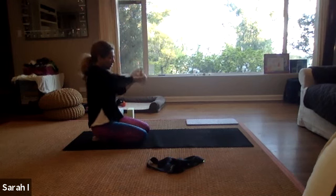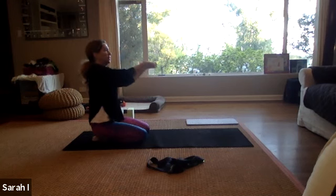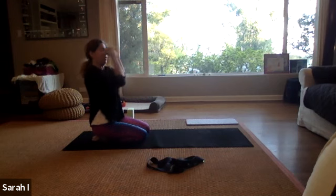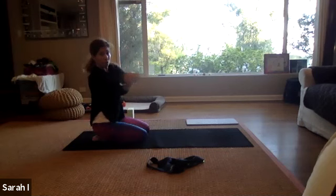Letting the elbows start to move as you bring the hands away. Maybe start to circle the fists, the interlaced fingers in a big circle here. And switch directions. Warming up the elbow joints, the shoulder joints, the back body.